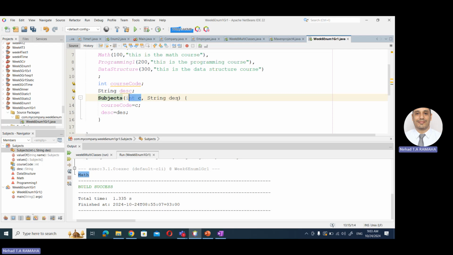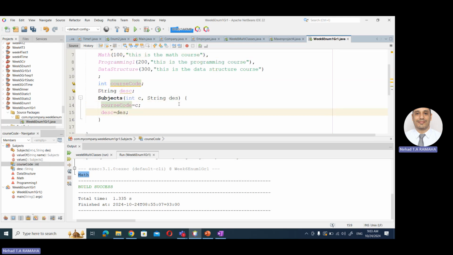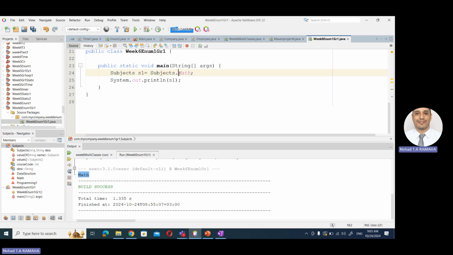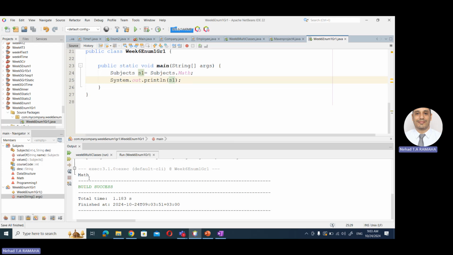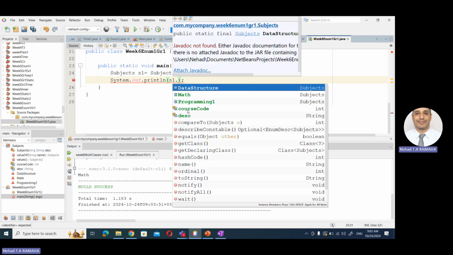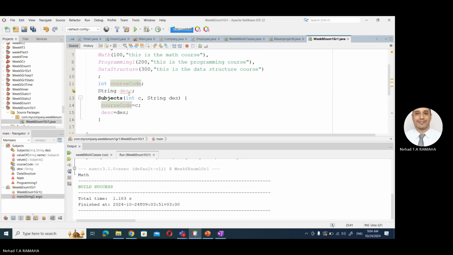Okay, then where does this one come from and where does this one come from? It comes from here. See, it takes the first one, string, it takes this one. Then we take it for the variables. Okay, now what's the difference here? Now it's not different. Math will print math. But we can say it is one dot description or course code. So now, what's the course code of mathematics? 100.